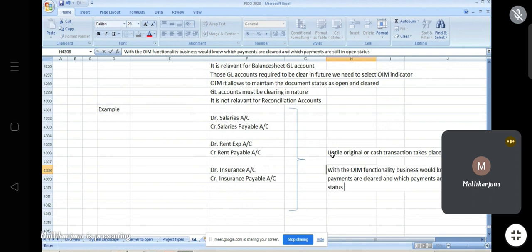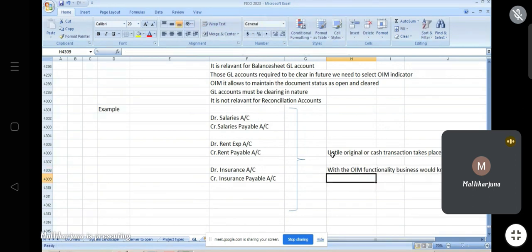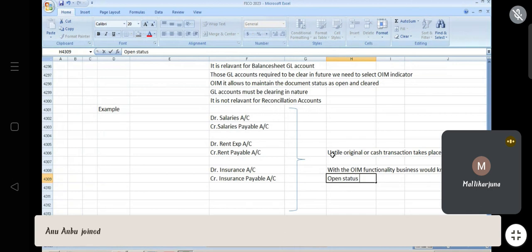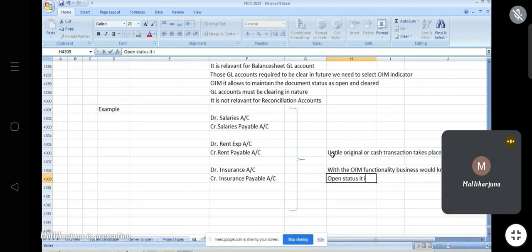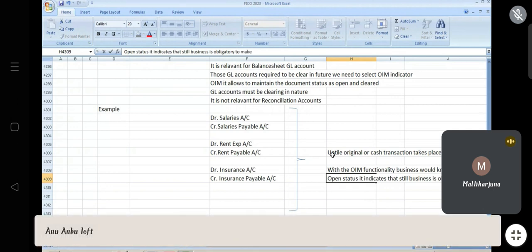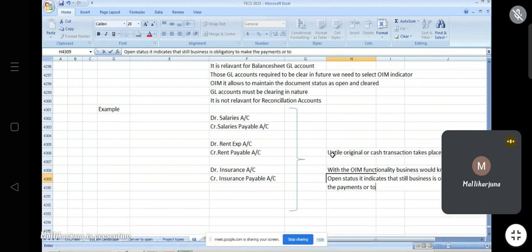Open status indicates that the business is still obligated to make the payments or to receive the payments.